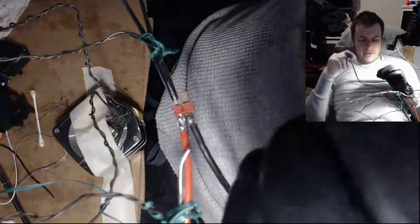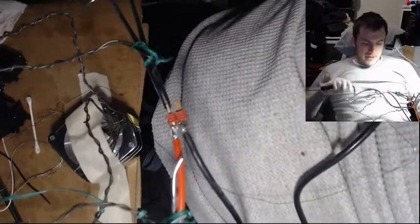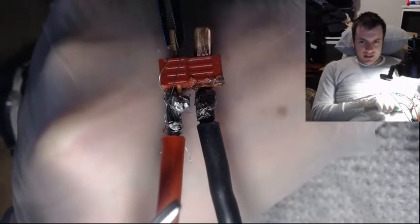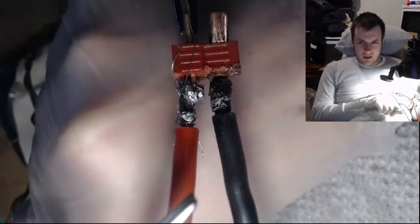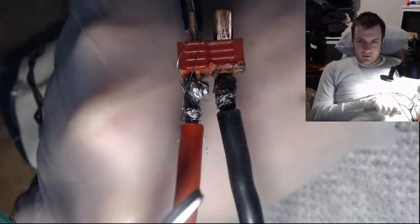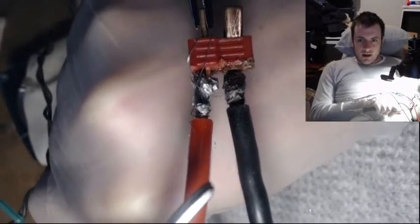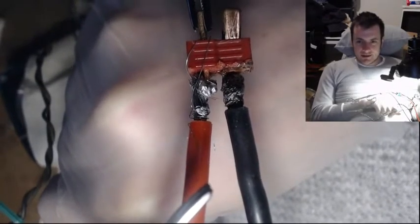Okay, at this point, I just created like a big bead of solder, kind of bridging the gap between the pin and the red wiring. And it's just a big random blob that will be smoothed out later. So I'm not worried about the aesthetics right now. I'm just worried about letting that cool and having it be a good sticking hold to get me started.